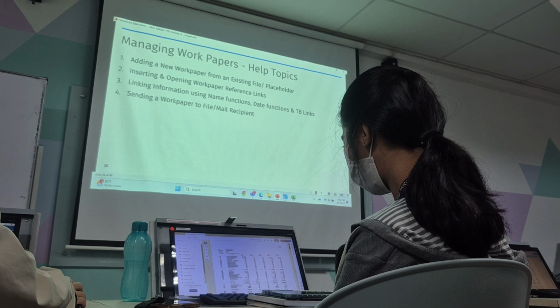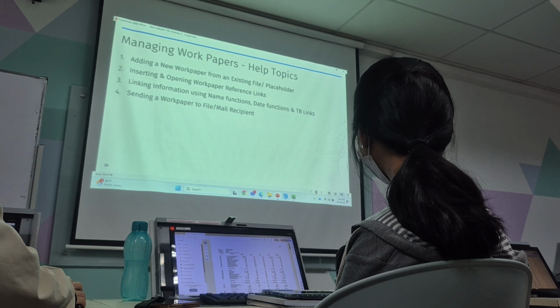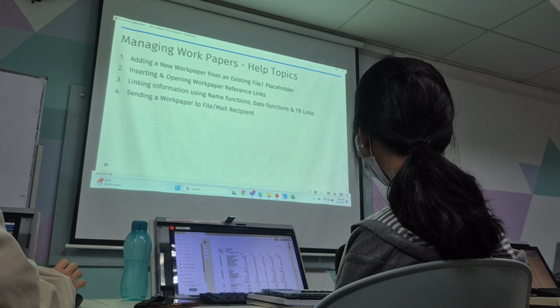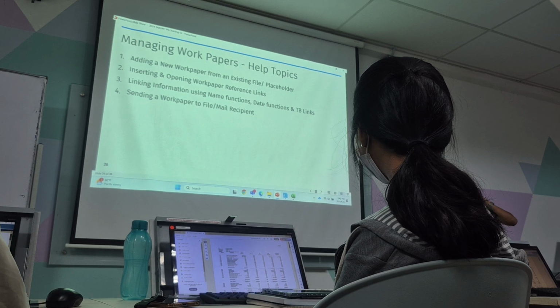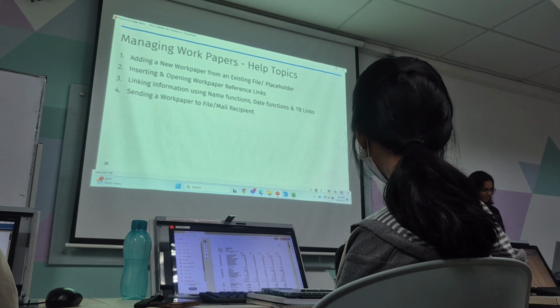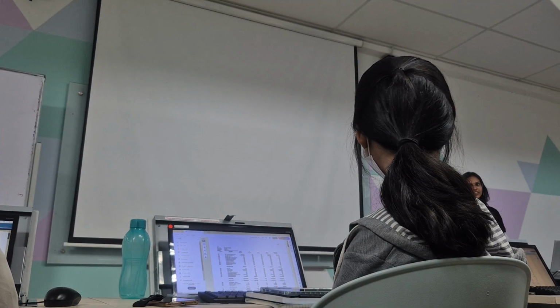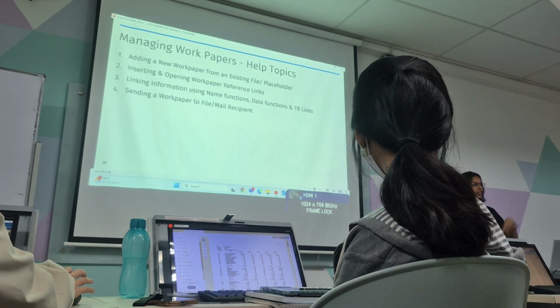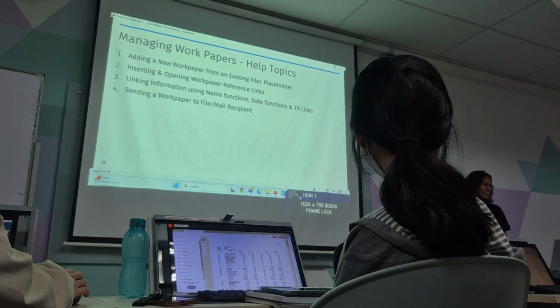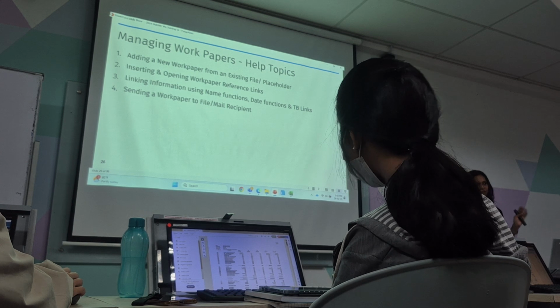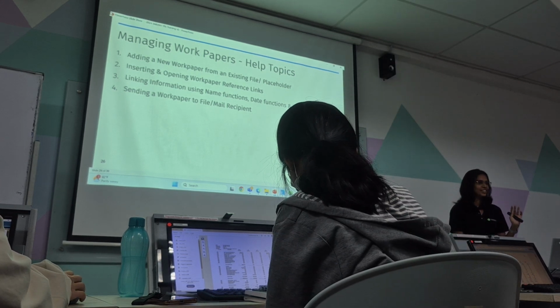Okay, then we already complete the 4. Actually, there are 20 functions, and then managing work paper has 20 that are more advanced level. But they thought there is no need to give you more advanced, so that you can overtake those seniors. So we give you only 4. Can you remember this form? Make sure you remember this form. Giving you a hint.